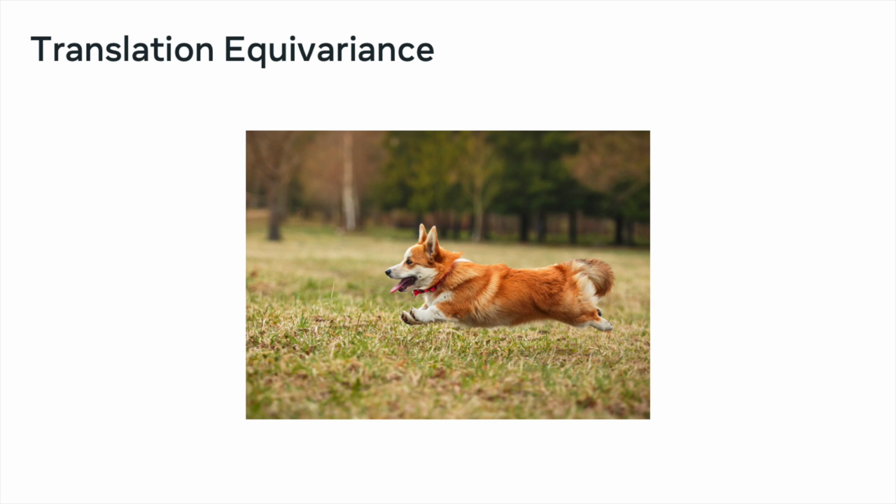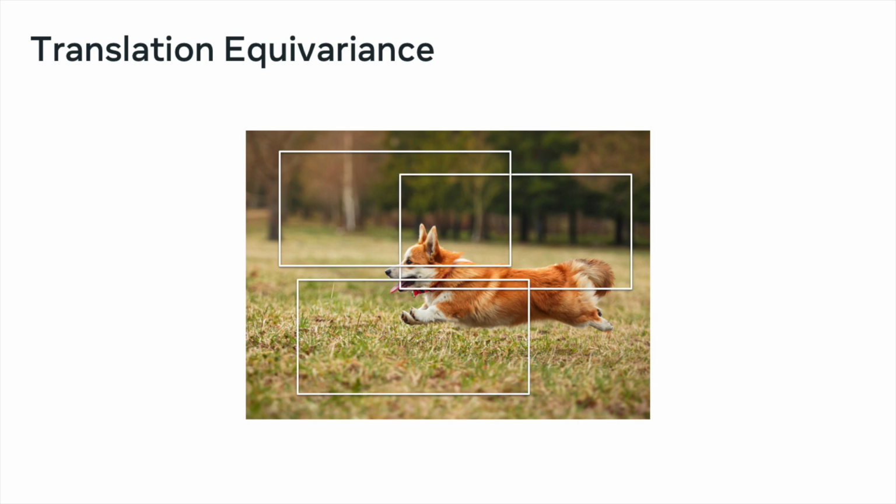So why is equivariance important for object detection? Well, it is a mathematical property. We know it's something that should be true, but the real reason is actually a more subtle one, which is the following. If we have a bounding box in the image here, we don't have to learn a new set of weights to detect a dog in this bounding box versus this bounding box, or this bounding box, or this bounding box. We just want to learn a single object detector that works across the entire image and can work regardless of whether the image is translated left, right, up or down, etc.